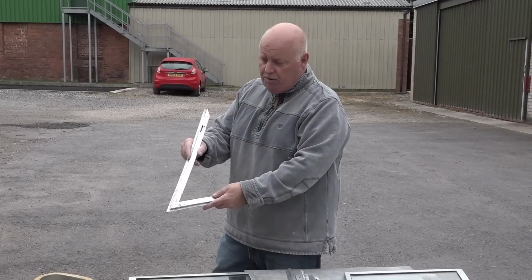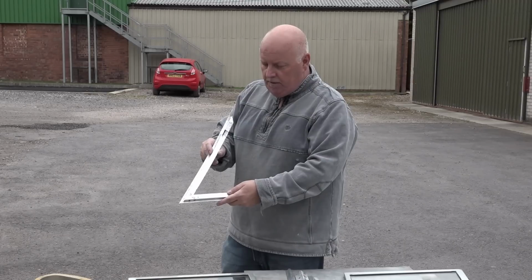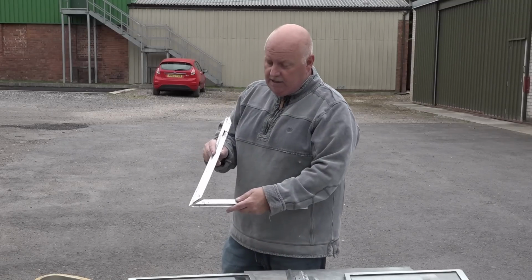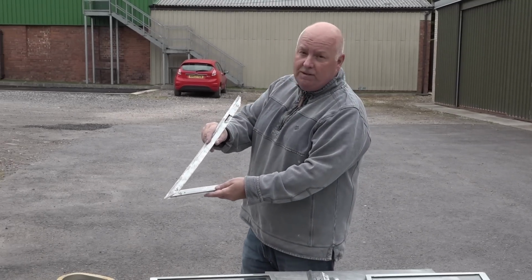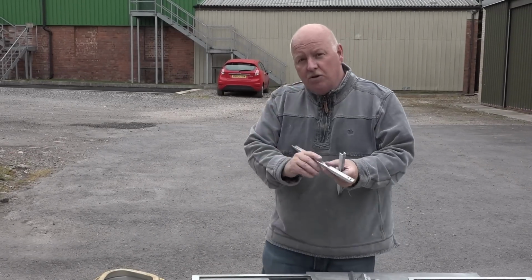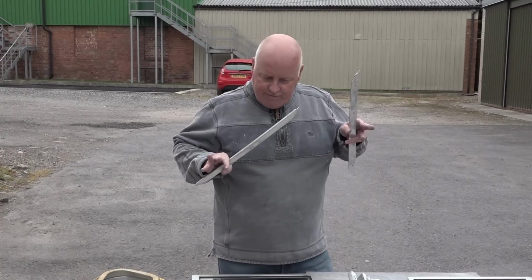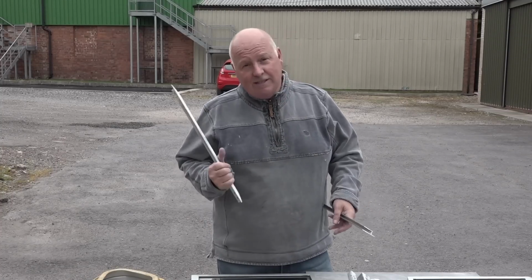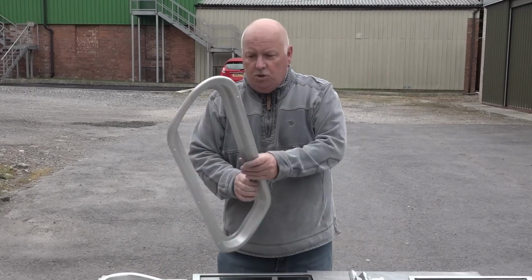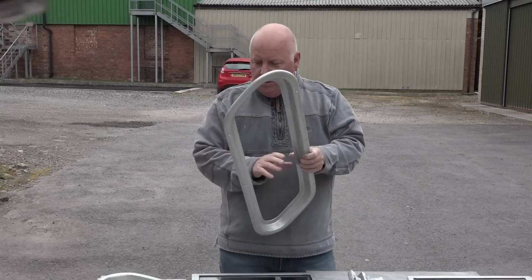I've not gone down the glass route. There's a guy on this industrial estate here that's happy to help me out. I've seen the actual product. It looks like glass, to be honest, and it blends in with this very nicely. And they are only small when all said and done. So I'm going to use the Perspex. Once those arrive, then of course I will do the same as what I've done with this. So at the moment I'm having to wait until he gets me this Perspex. As you already know, they are already done and they're waiting for the Perspex to arrive. So that's another job sorted.